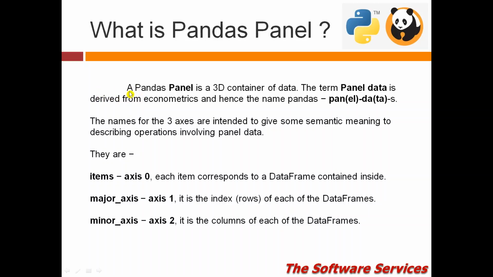Okay, let's jump into the topic. What is the pandas panel? A pandas panel is a 3D container of data. 3D container of data means it has three dimensions of data.